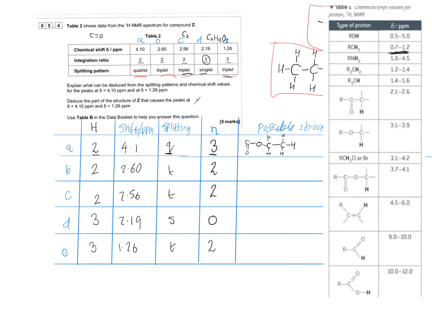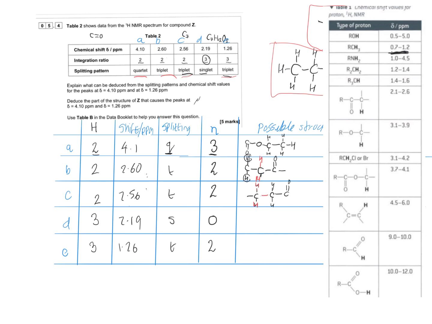Let's now look for the peak C. C has got 2 hydrogens in it. It's got a splitting of a triplet, very, very close to the previous one, so I suspect it's these 2 hydrogens here. So let's draw that again and put those 2 hydrogens in. I'm going to highlight them in red because it must be these 2 protons which were next to the previous 2 that were next to a carbon with a double bond oxygen.